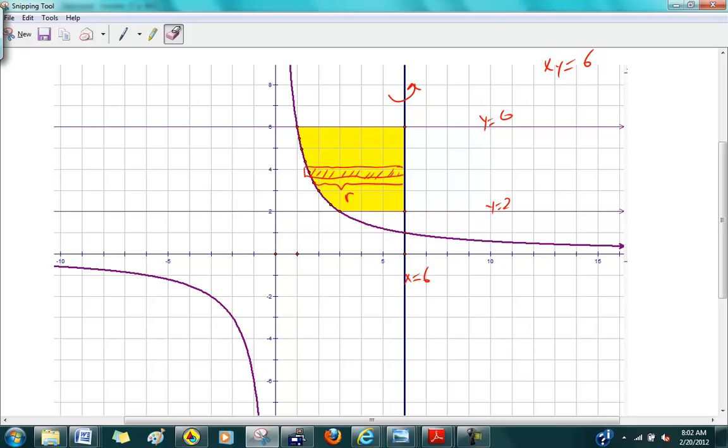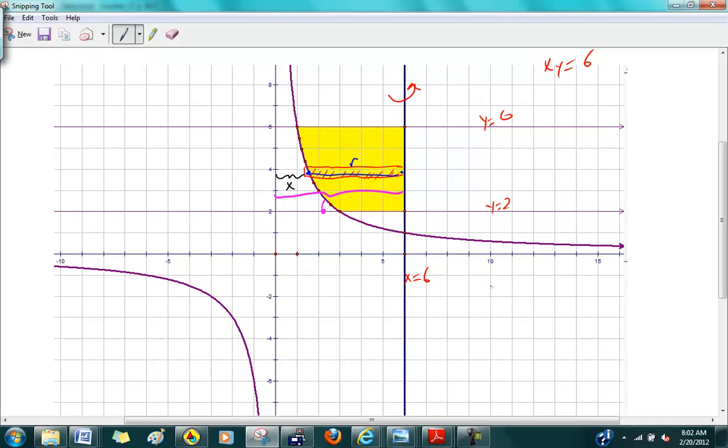So let me go erase that, get another color in here. Okay, I got blue. So really the distance is from this point here to there. That's r. And if you take a look at this point here, this distance here is x. Okay, and this distance here is 6.